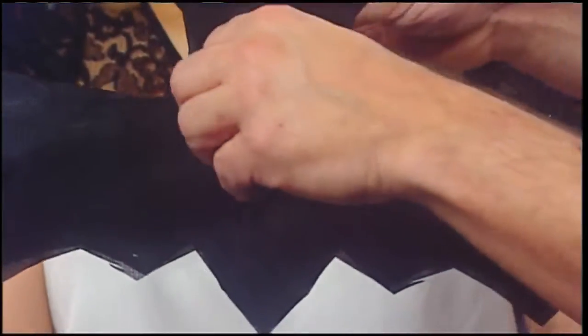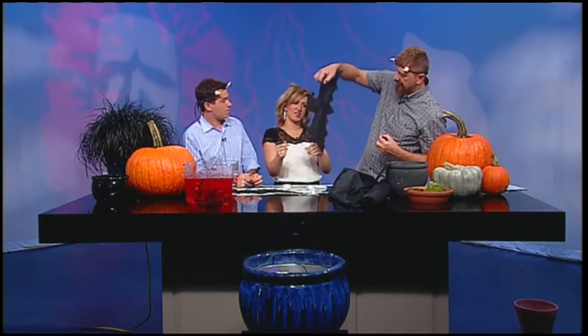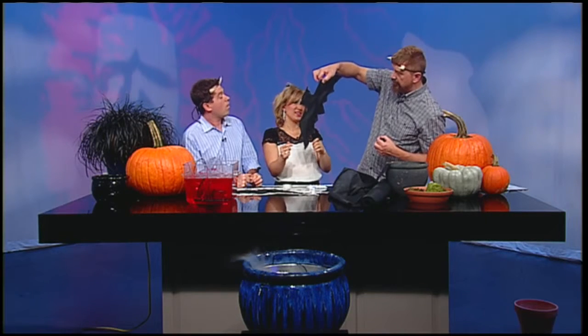So how would you recommend displaying them? All you have to do is poke a hole through it, take some fishing wire or microfilament, and you can hang it from the top. You would actually suspend them from the ceiling over your cauldron. You can also hang them from the wings so they look like they're flying right or left. And you can hang them upside down on the ceiling like they'd be roosting — sleeping bats. So you could have a whole colony of bats on your porch when people come to your batty cauldron.